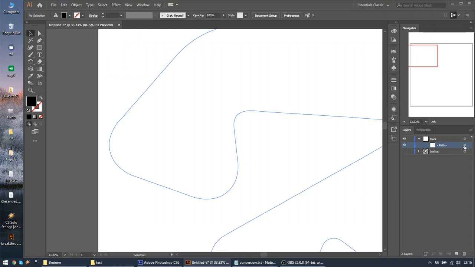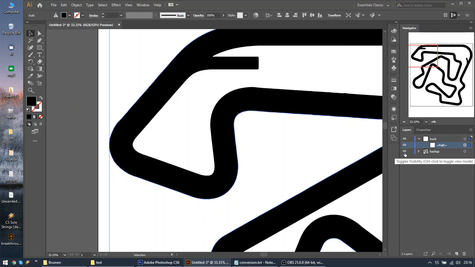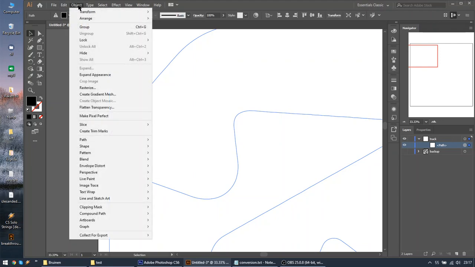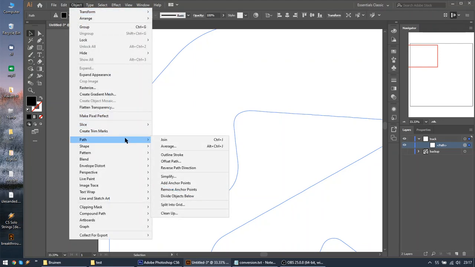We are going to target the other path that we have still left. This is the outer edge, you see. This is the outer edge, the path that we're working on. We're going to target this one, go into object, path, and offset path.